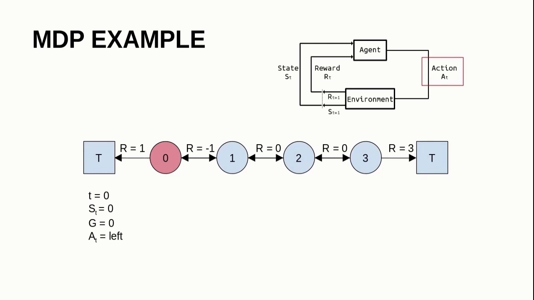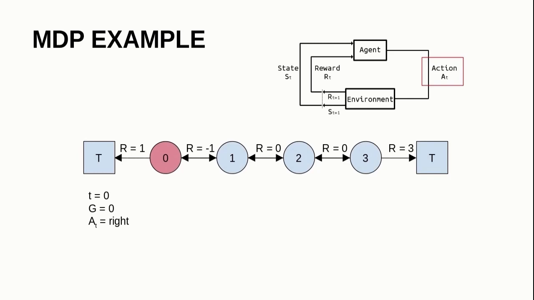Looking at our variables below, the initial time step is 0. Our current state is represented by S, which is 0, and G represents our total reward, which is 0 as well. A represents the action taken at a given time step. Our agent will decide to go left. Our agent performs the action, and our environment responds with a new reward and state. If the current state is terminal, the time step will not advance. The time step does not advance till after this dotted line seen above in the reinforcement learning loop.